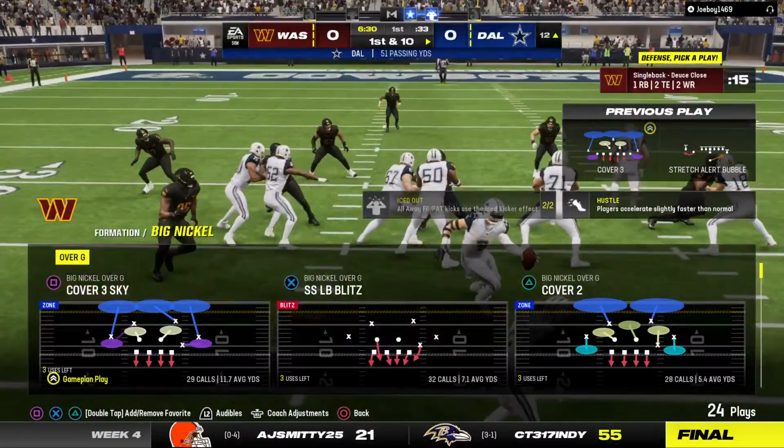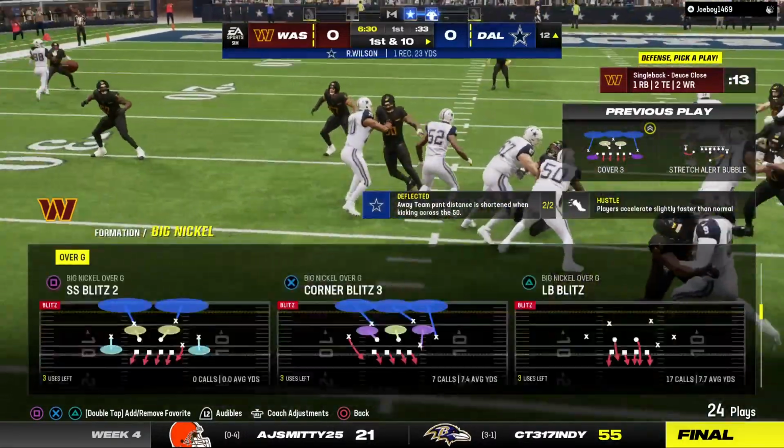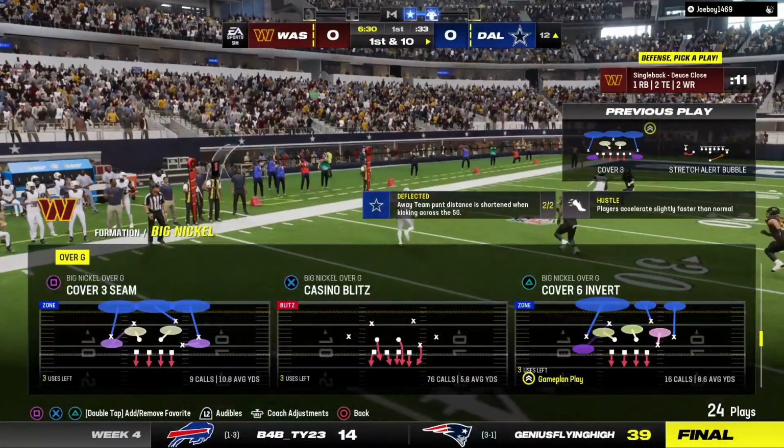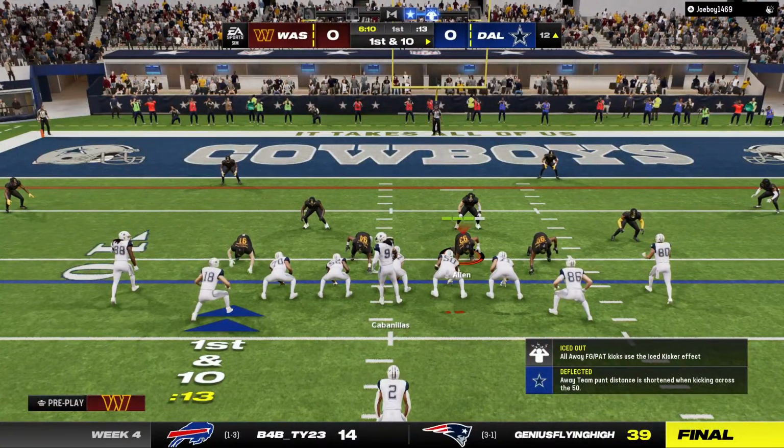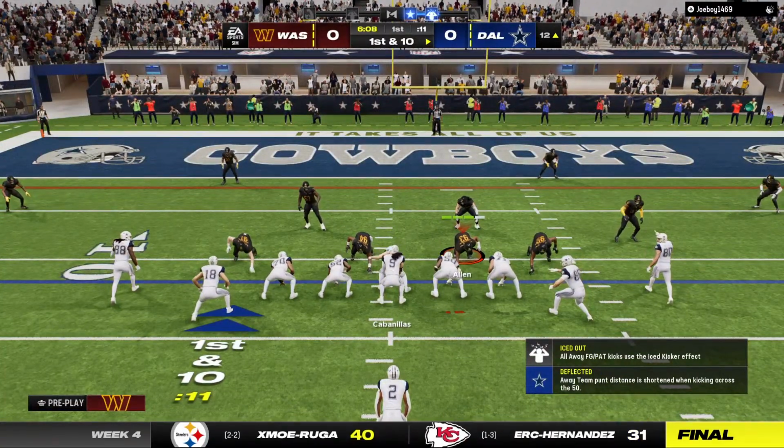That was a lightning-fast decision that time. He just caught it and got rid of it. Because he saw his guy was going to be open immediately, so he took the R, the run, out of the play. He took the O, the option, out of the play, and immediately got to the pass.